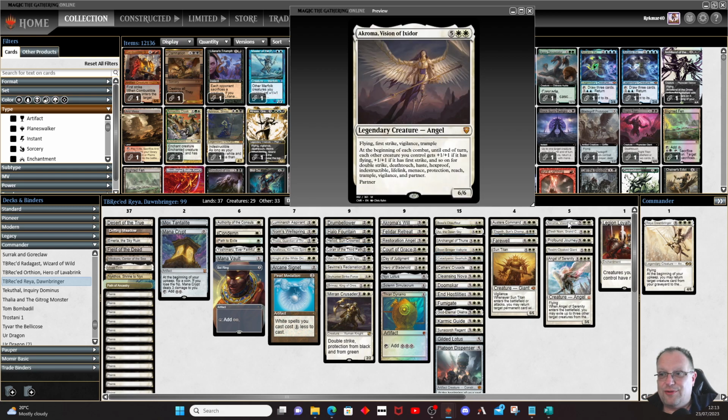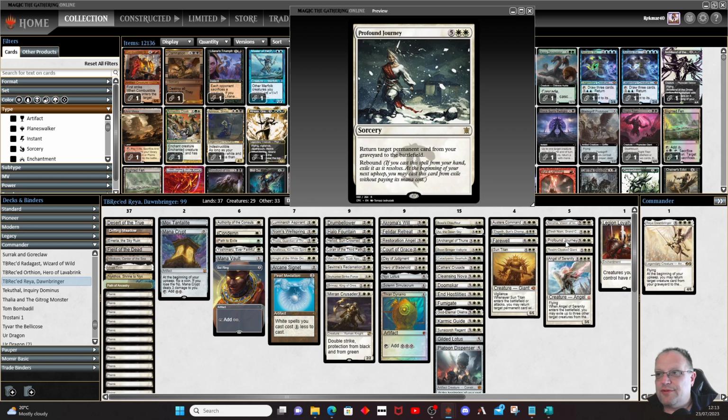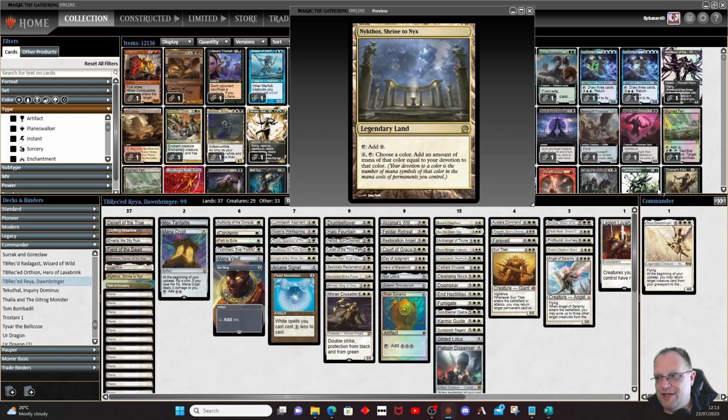Achroma, Vision of Ixodor. I still like Achroma. Still need to work out a really good partner pairing for this card. I will do at some stage. Elesh Norn is Elesh Norn. Profane Journey, or Profound Journey, I should say.